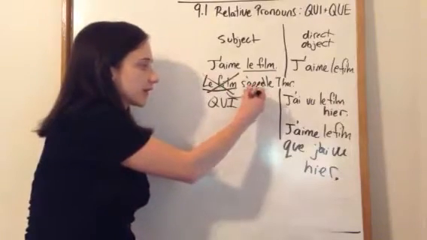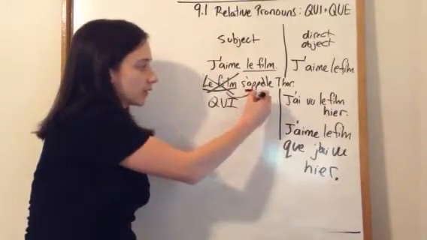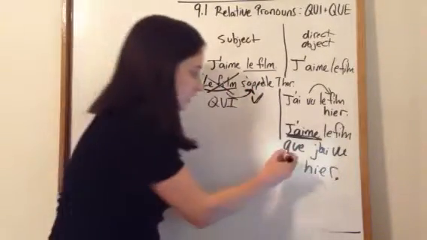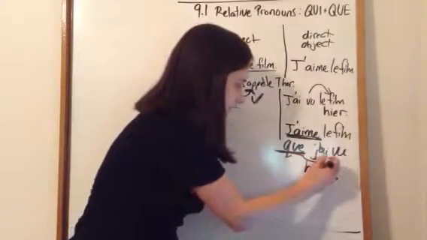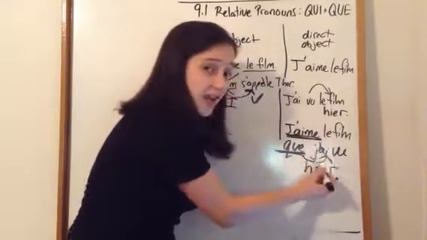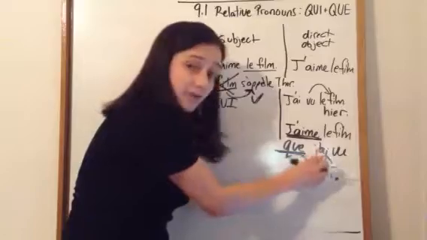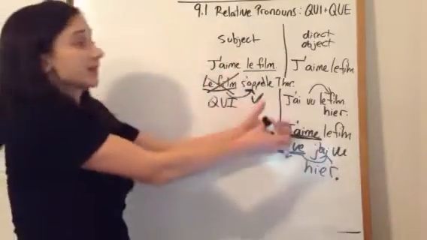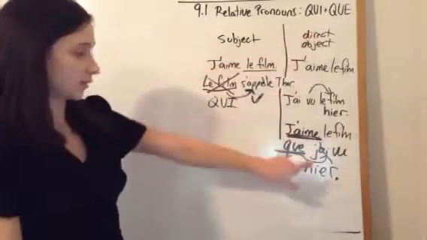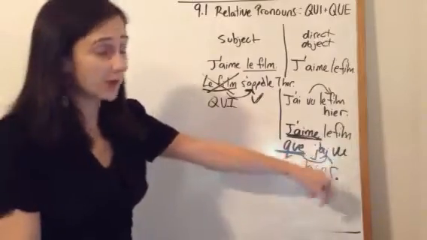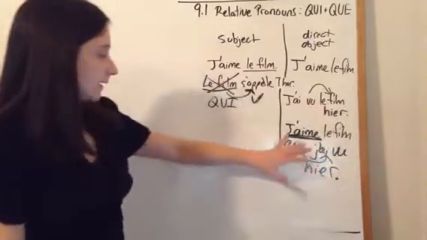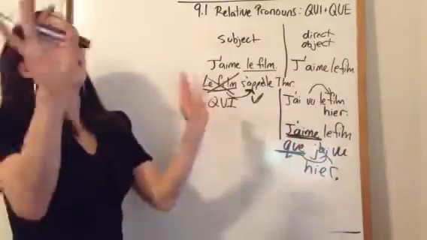You just have to be able to tell what is the part of speech of the thing that you're talking about, the thing that you're replacing. That's it. So, the film here comes before a verb. So, look. Que j'ai vu. So, we already have a subject. It can't be a subject here. It's a direct object. You already have the subject, which is j'ai vu. I saw. That's it.